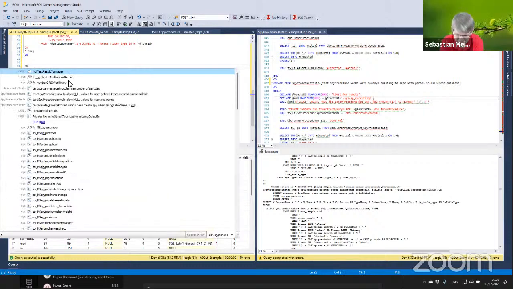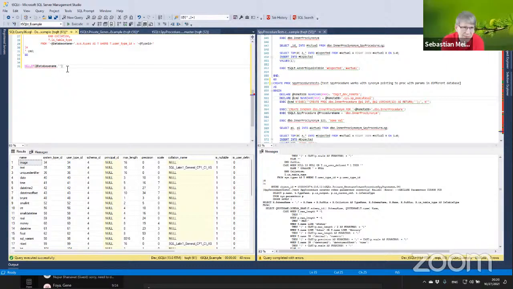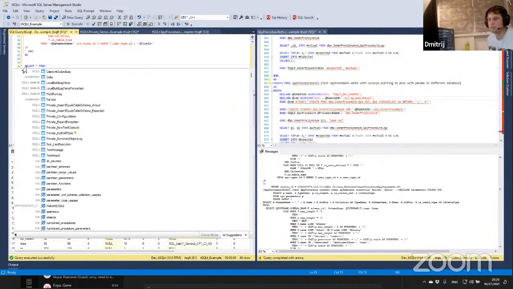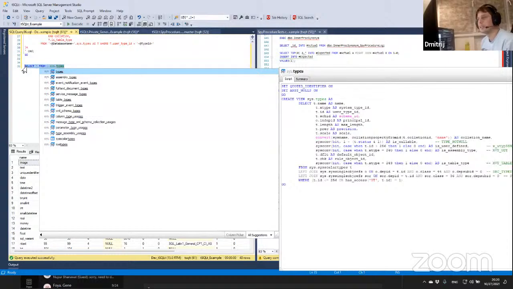But what you could do is NULLIF. Can you try one thing? What if double dot sys types? What this does is if the database name is empty, really if the first parameter matches the second parameter, then a null is returned. It makes null. And then you can use an ISNULL on that to get your dot in. Can you try select star from double dot sys types?